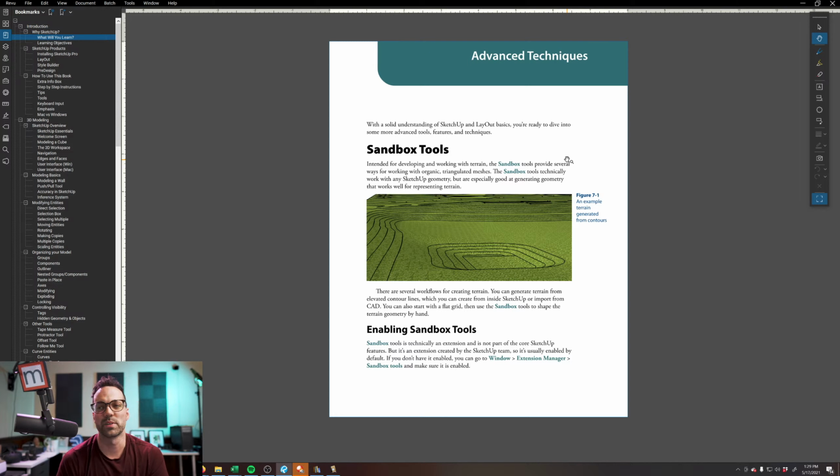ArchiCAD is 4,000 per seat. Yeah, so that is a big part of it. But SketchUp is a different animal because it's so open ended. It's a surface modeler. You decide what you want the objects to represent. You're not clicking a wall tool or a floor tool or a roof tool. You are drawing faces and edges, and you decide what kind of meaning you bring to that.